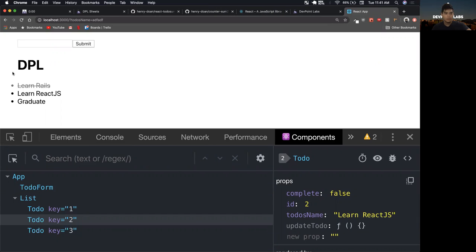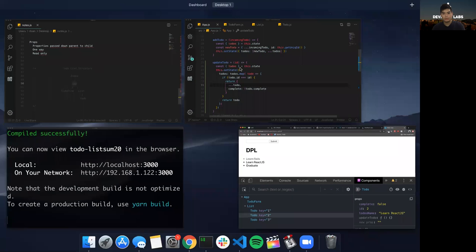So I am going to put a filter bar right here. And depending on each of those options, like all, complete or not complete, that will toggle in addition to what we are doing here. So that's the kind of filter we're doing.